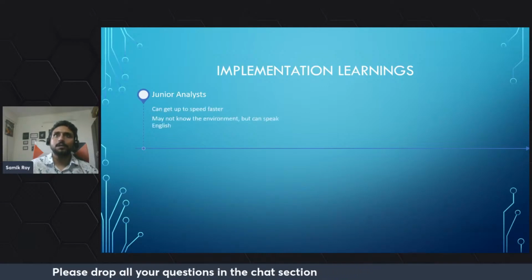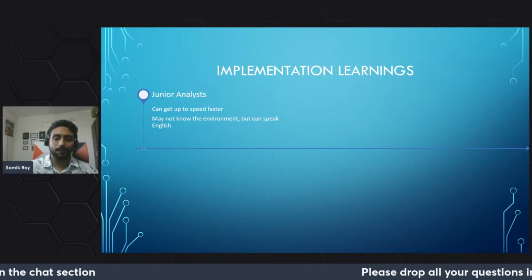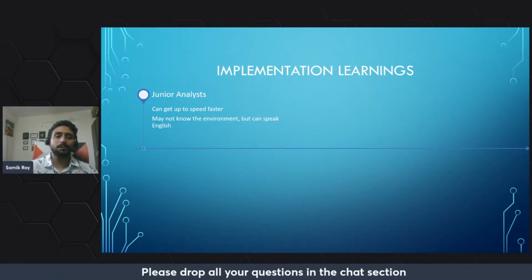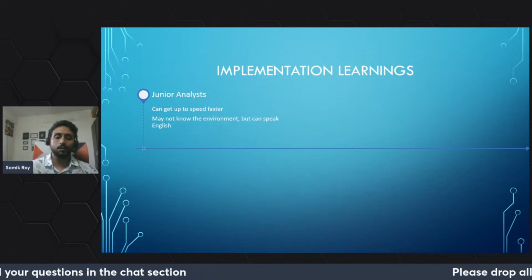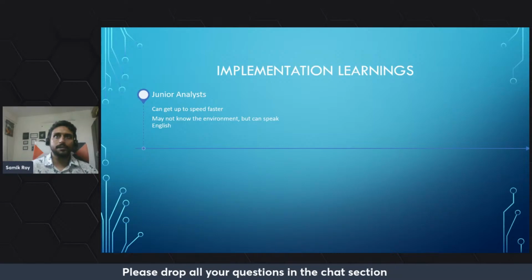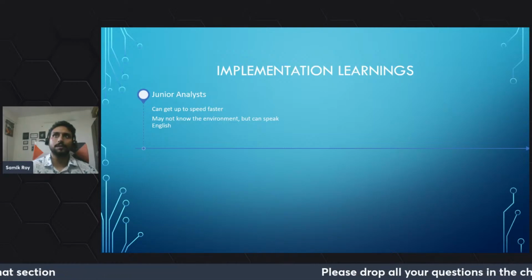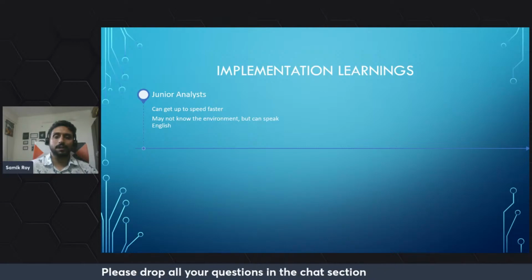What happens if we allow a junior analyst who is just new to use Security Copilot, right? What's going to happen? They can speed up their learning curve, and the process can be faster for him as a junior analyst, and so can the output he is producing. And also, let's say he does not understand the environment very well, or maybe is not very well aware of the entire landscape, he can still do that, because he basically understands how to speak a language.